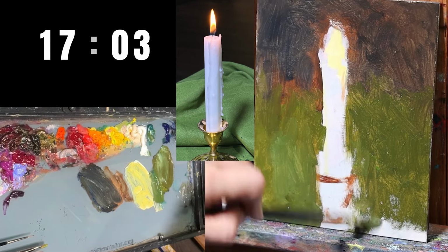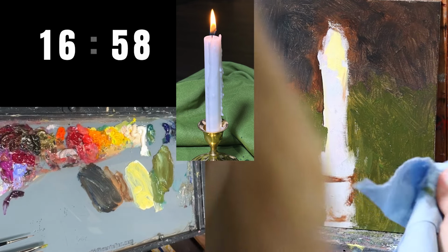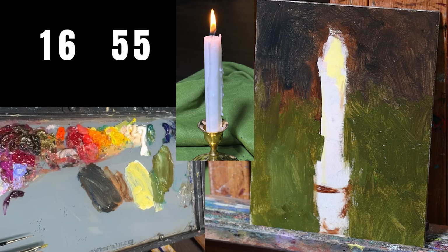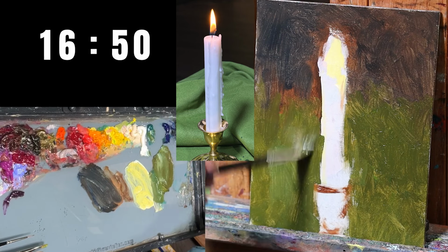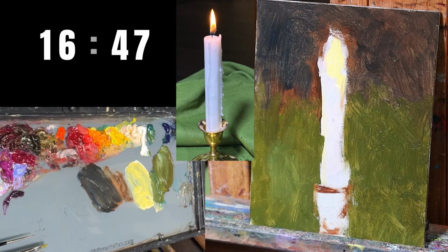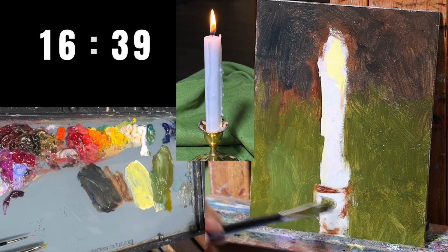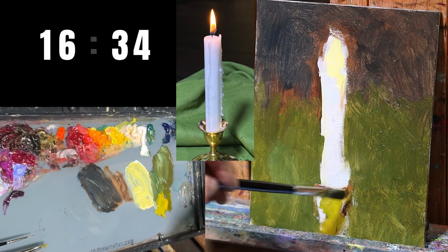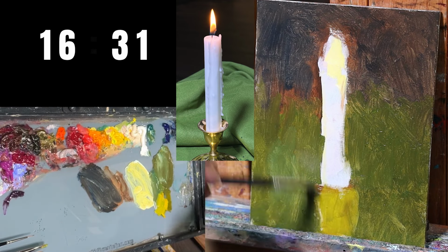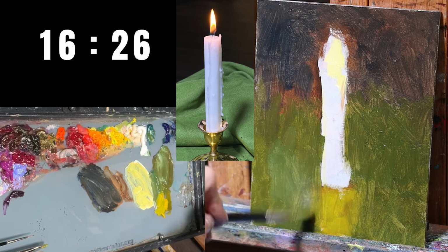Move my canvas just so I can get to the bottom of it here. And drop it back down in the notch. Okay. Our canvas is mostly covered, and that only took a couple minutes. But now that we've got a good glow to our candle, it would be a great time to start honing in on that. Although I do want to get this candlestick holder blocked in. Obviously that is not the shape of it, but I'm just getting some color up there.